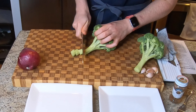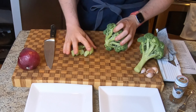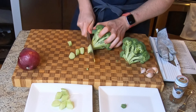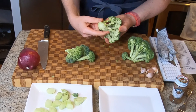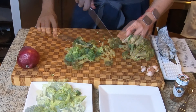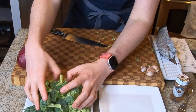Next we're going to trim the stems at a 45-degree angle into about three-quarter inch thick pieces, just eyeballing it. Once you get up to where all the stems are joining together, go ahead and stop. Then the recipe says we want to break the florets apart by hand, into kind of bite-sized pieces. Great — these are all nice bite-sized pieces of broccoli.